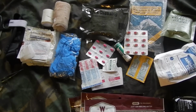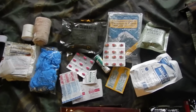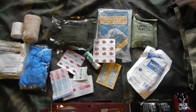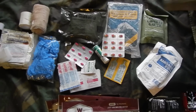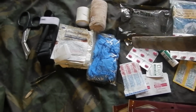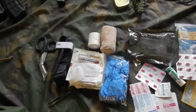I'm no first aid expert, so I've done my research as much as I can, and I've put in the basics of what I think I need out in the field to combat the standard type of injuries you run into. Z-Pack dressing, combat gauze, bandage roll, ace bandage, tape, gauze pads. I've used all these quite a bit out in the field from various little injuries here and there.